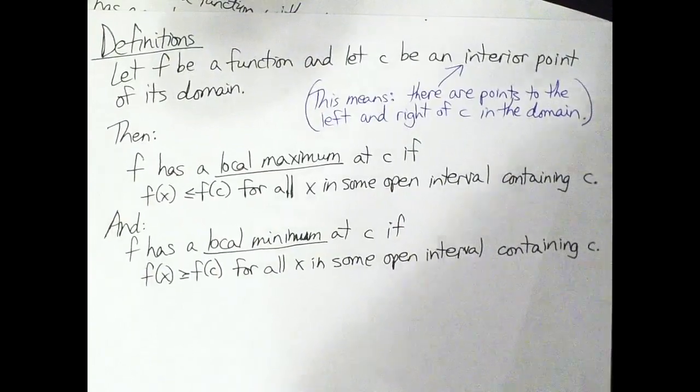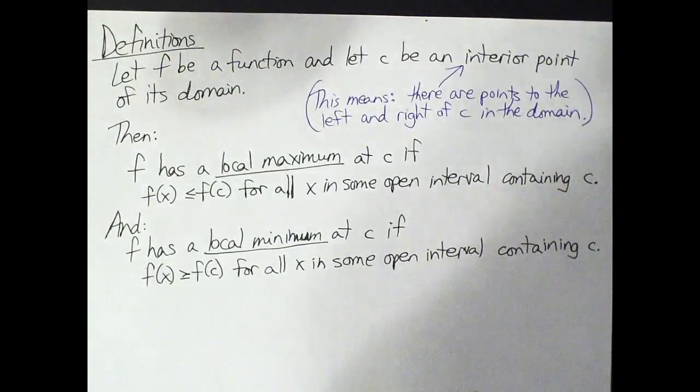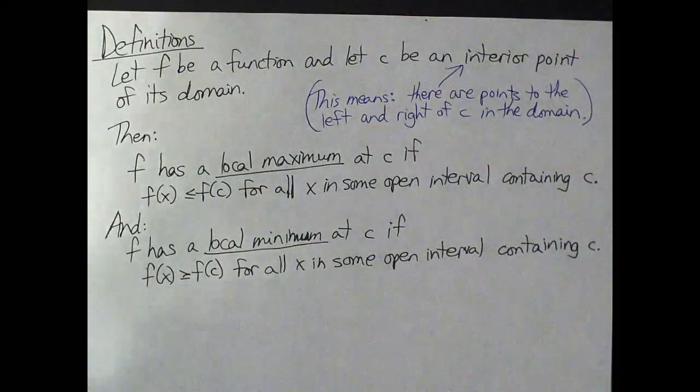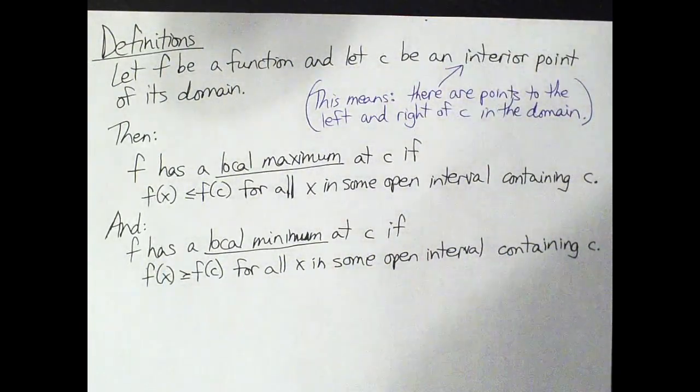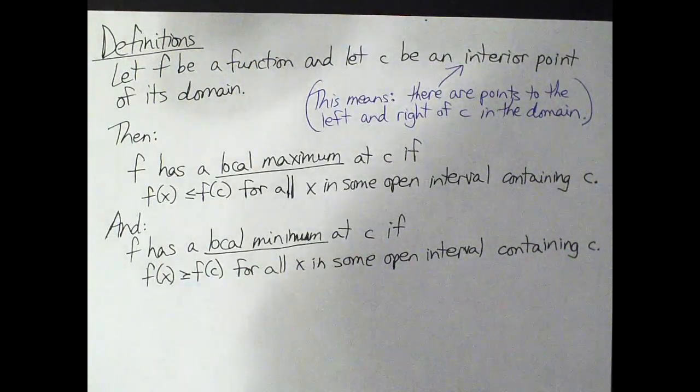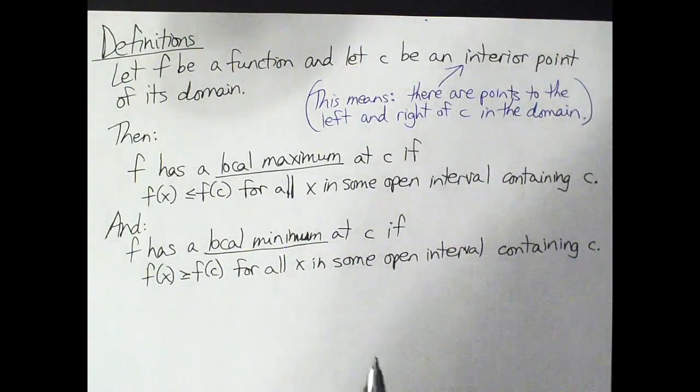All right, first of all, we know what an interval is. We know that an interval can have curved parentheses or square brackets. So I'm just going to say this one out loud. An open interval is an interval with curved parentheses on both sides. That's all there is to it. If an interval has curved parentheses on both sides, the left and the right, then it's open. That's all. By the way, in case you're curious, if an interval has square brackets on both sides, we call it a closed interval.